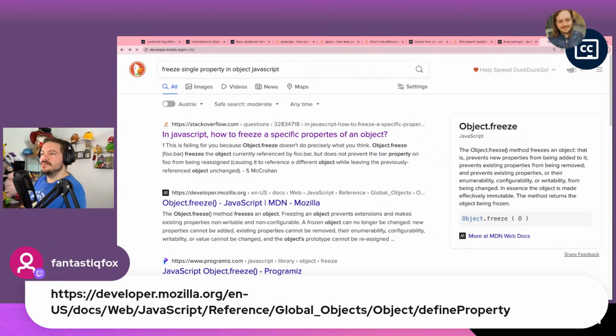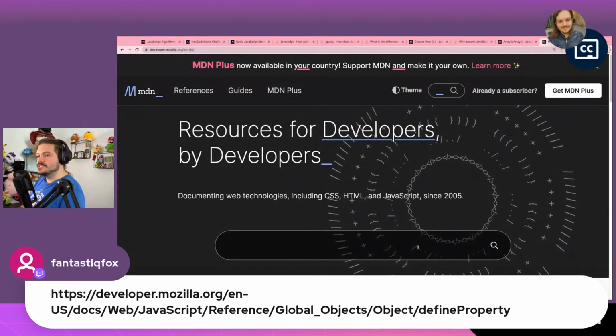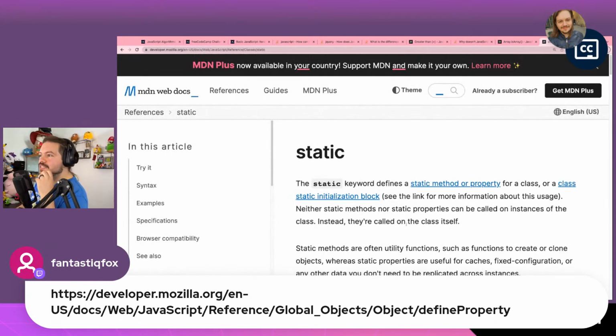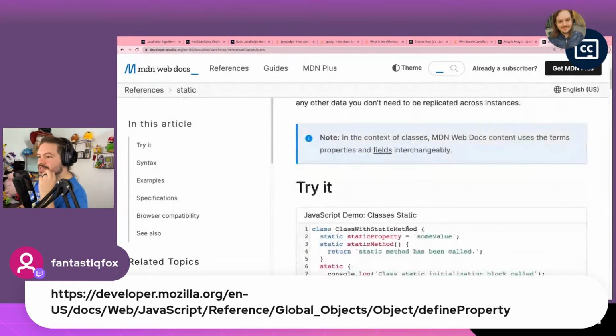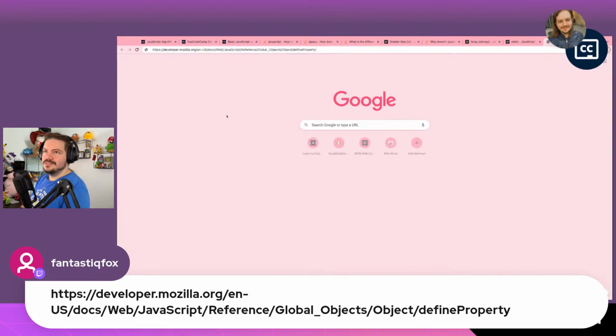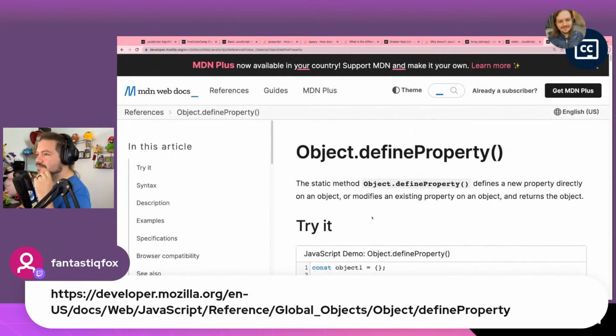MDN. Let's open up MDN and look up this define property. Keyword static. Okay, static. But static is for classes, isn't it? That's getting a little bit ahead of us. Okay, so we can freeze it with static, but again, that's for classes. So it's kind of like it's a way to do it. See what define property does.